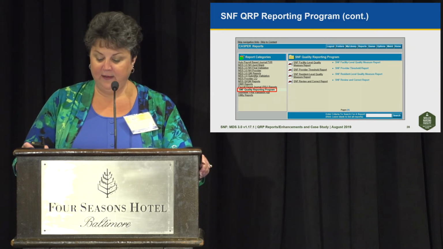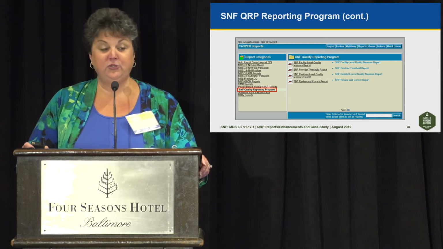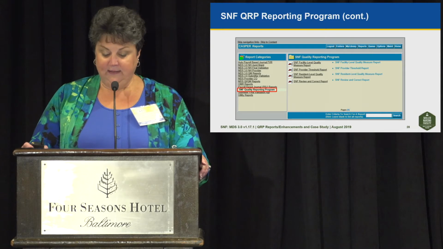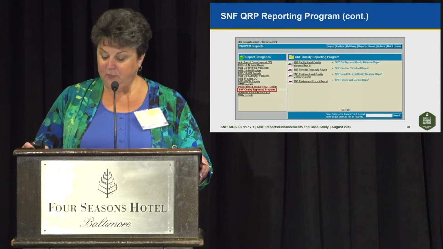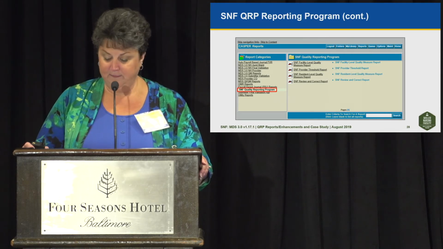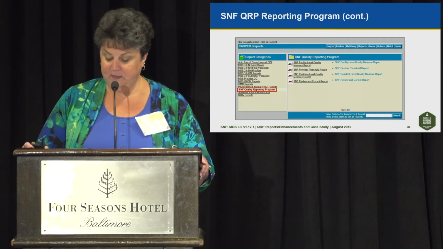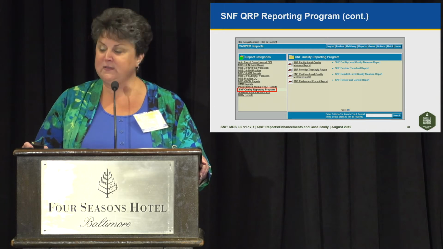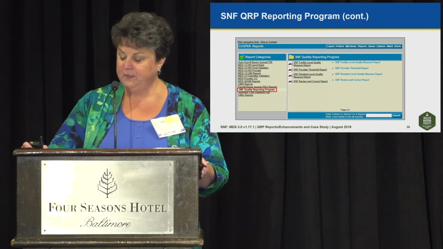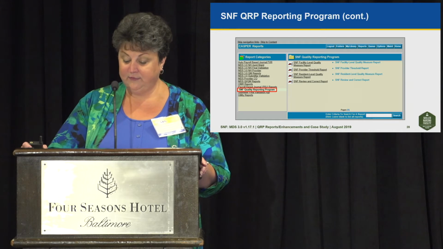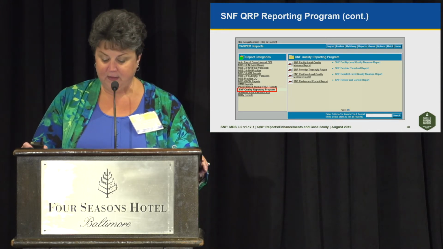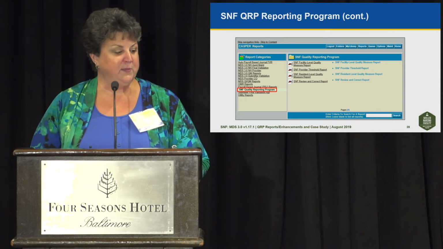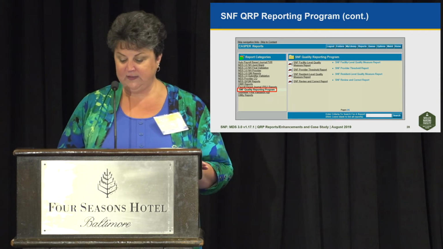So you'll select that, and remember, only those reports to which you have access are going to be available when you click there. When you select that desired underlined report name from those in the right-hand pane, the CASPER Report Submit page is presented, providing criteria options with which you can specify the information to include. And these options may differ for each report. I mentioned that earlier. And again, like the CASPER reports, these can take a while to load, so it may be best to request them and then walk away from the system.